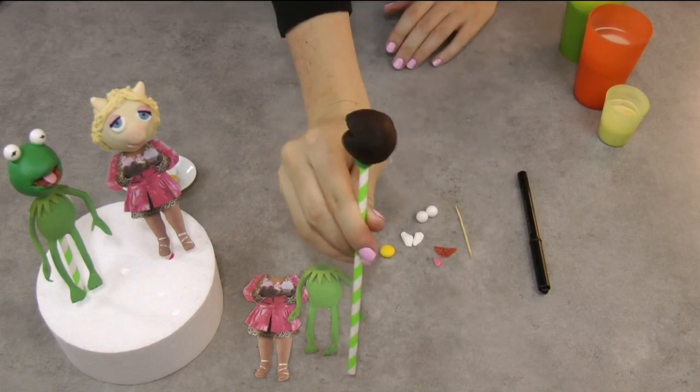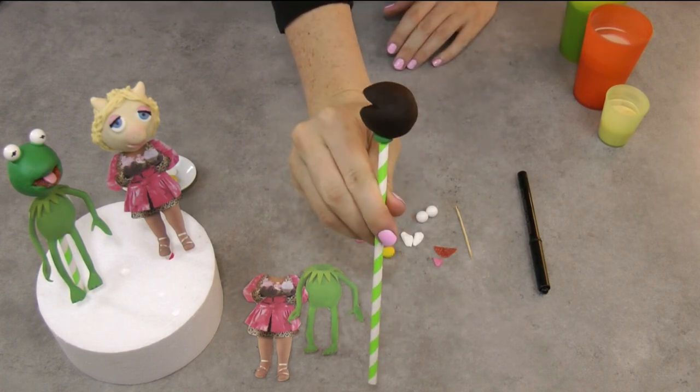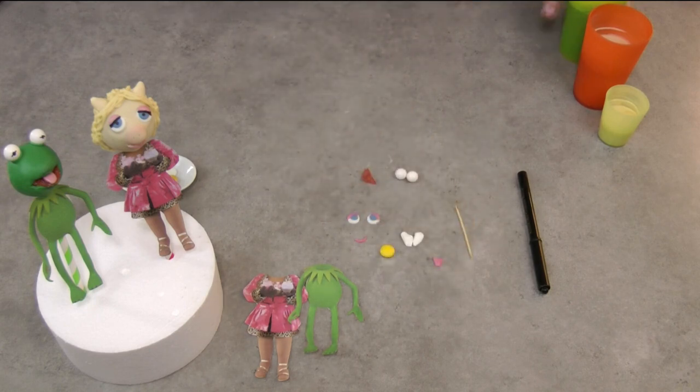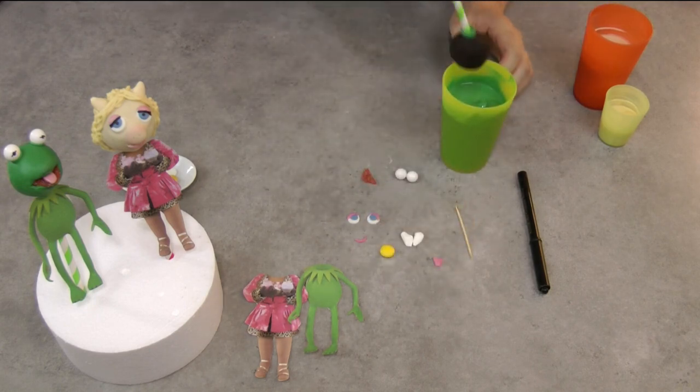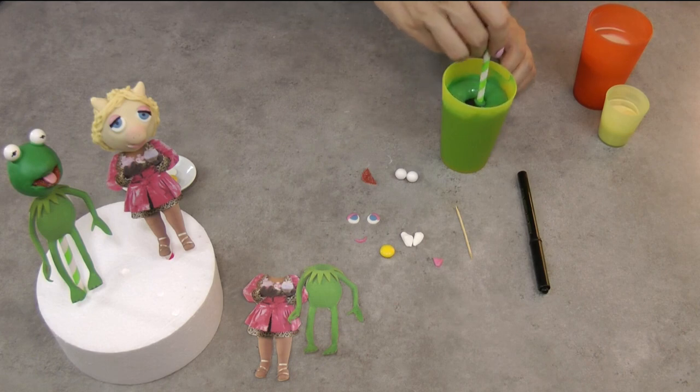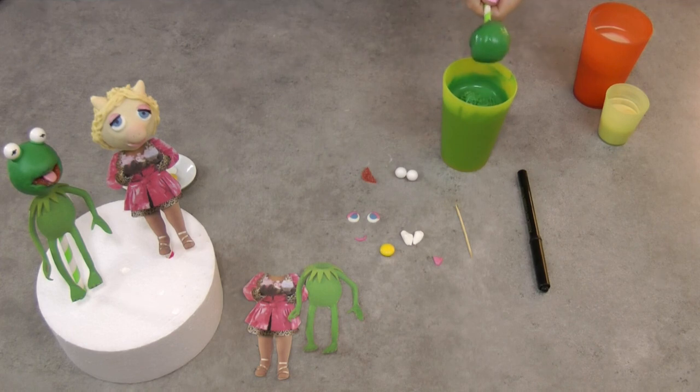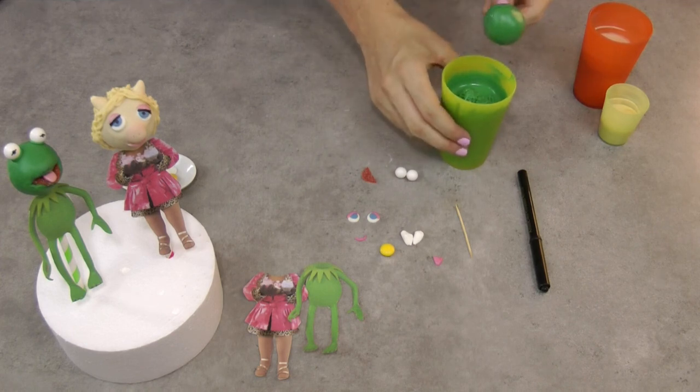Back to Kermit. Now your little chocolate seal should be nice and set and your Kermit head should be really, really firm. So you want to take your two sixlets and your tongue and get them at the ready. And then you want to dip your Kermit into the green candy melts. Make sure you give this a really good dip because the trouble you're going to have is getting the green candy melts into the crease of his mouth. So when I tap it, the first taps that I do, I'm actually leaning him on the back of his head to force that chocolate into the back corners of his mouth.